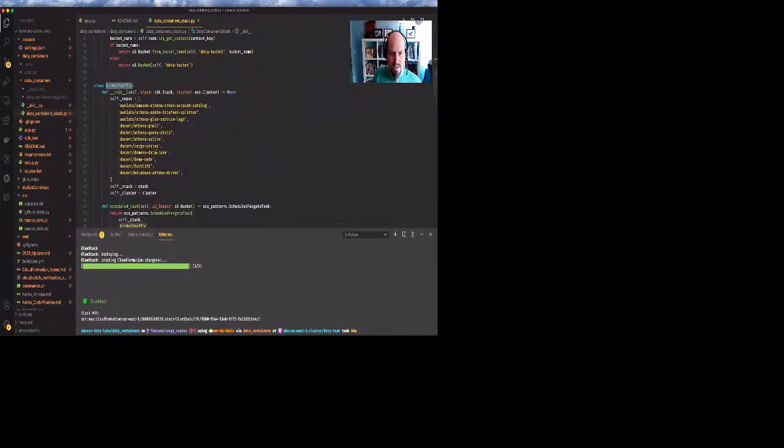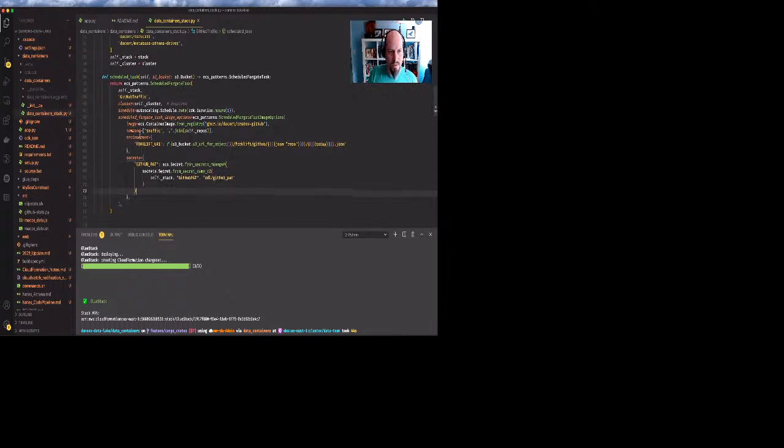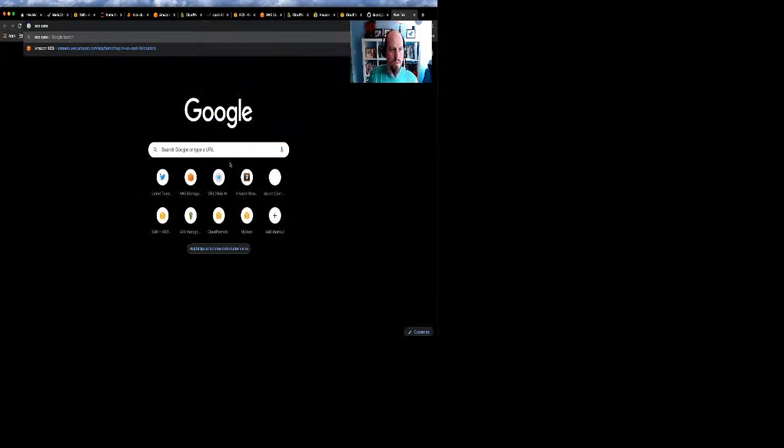So in that CDK stack, I've got a bunch of different repositories that I want statistics on. And then I've got a scheduled task in here, which is my Fargate task. And it just runs my crates GitHub image and dumps the data out to this forklift, or this S3 URL. I've also got a GitHub personal access token that I've stored in Secrets Manager. And so let's pop over to ECS so we can see what this looks like.